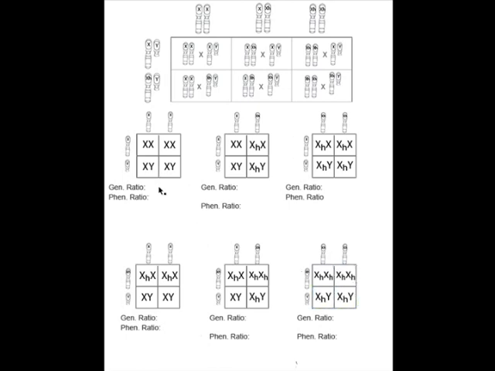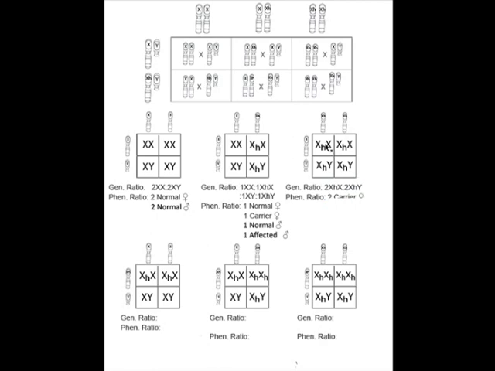Let's go through the genotypic ratios. We've got 2 XX and 2 XY. In this case, we're going to have 2 normal females, which would be XX, and 2 normal males. This symbol right here indicates a female, and this symbol indicates a male. In this box, or this Punnett square, our genotypic ratio will be 1 XX, 1 XHX, 1 XY, and 1 XHY. So if a carrier female marries a normal male, you could have 4 different genotypes, which means you could also have 4 different phenotypes. You would have a normal female, a carrier female, a normal male, and an affected male.